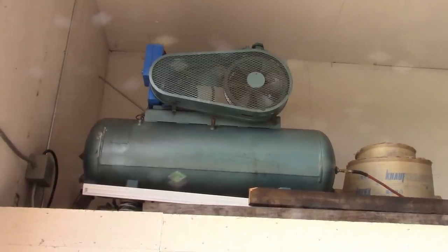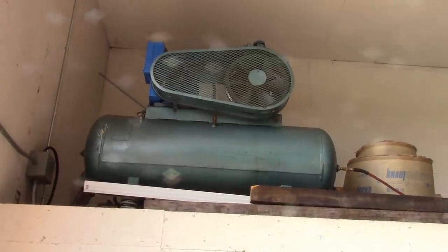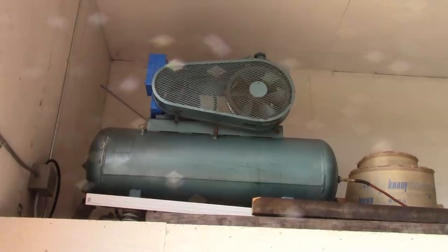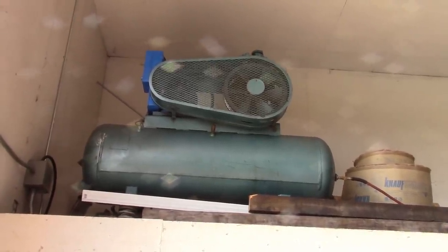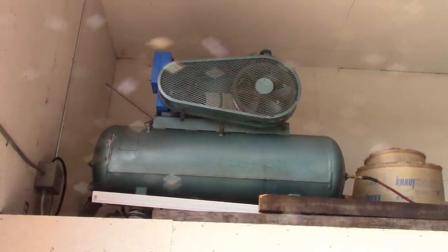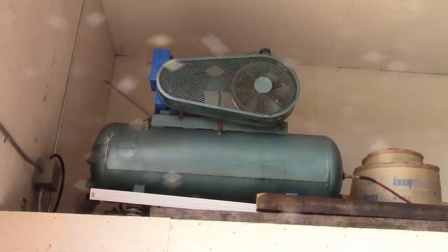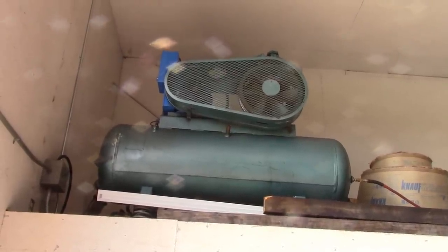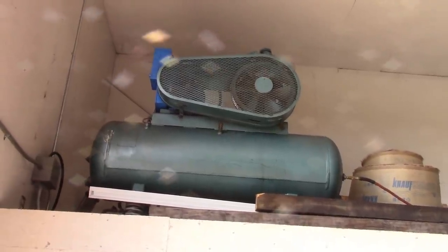About my air compressor. It's a Quincy 325. It's pretty old, I think from the mid-1970s. Anyway, this style of compressor uses oil pressure to activate the unloader. So basically the compressor head is unloaded until it builds oil pressure, and then it closes the unloader and allows the compressor to build air pressure and pump up the tank. Then when the electric motor shuts off, the oil pressure goes down and the unloader opens up again.